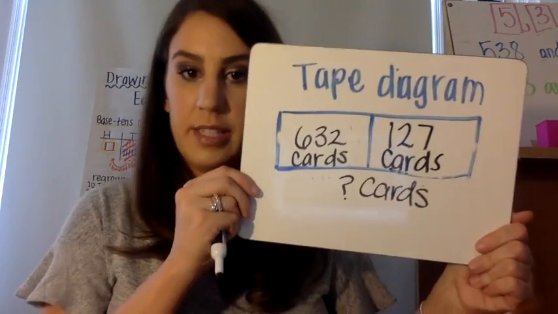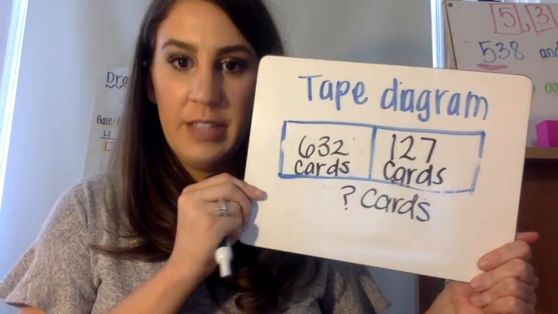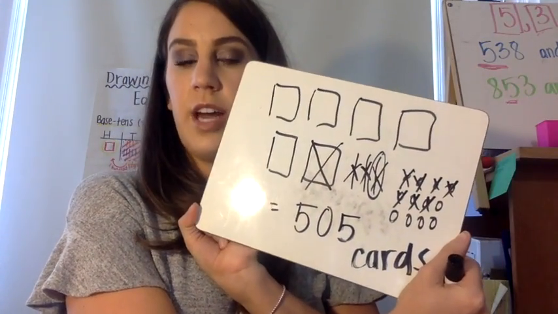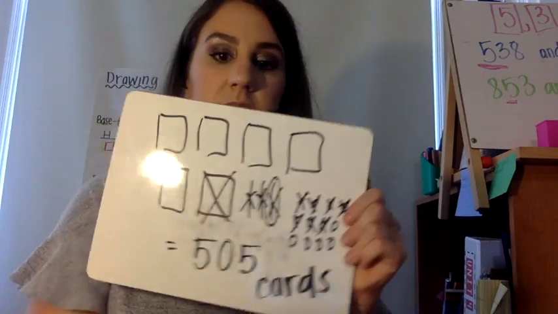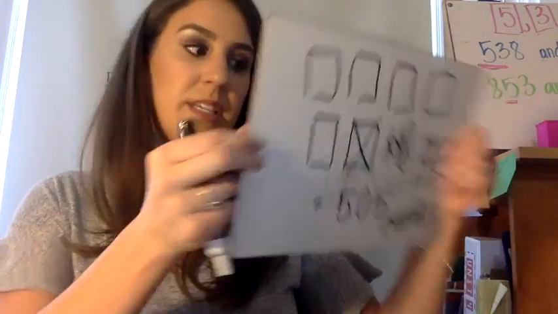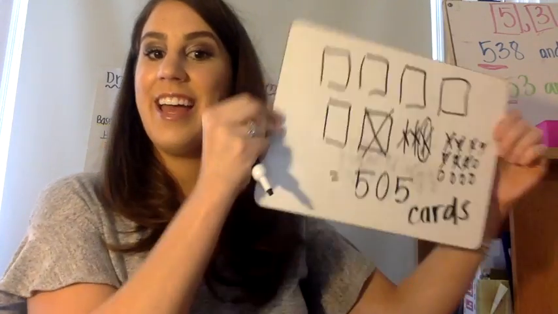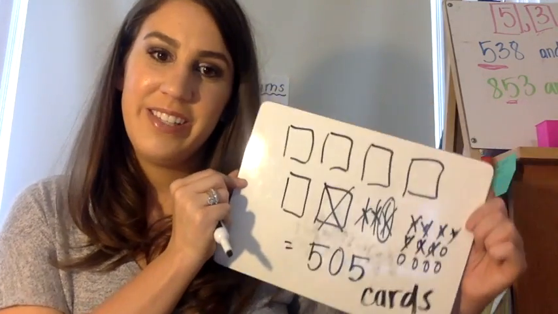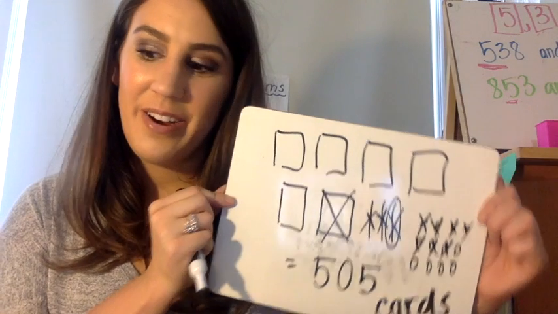So I used this tape diagram to help me with this strategy, and that's what you're going to be doing today. One of the expectations for today is that you will be drawing the tape diagram first and then using a strategy to solve. So let's take a look at our expert task together.